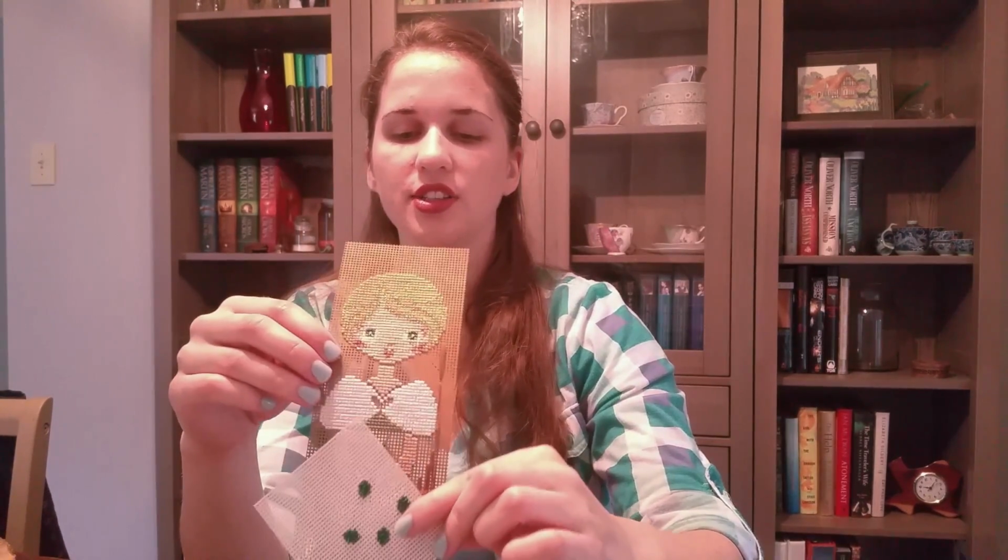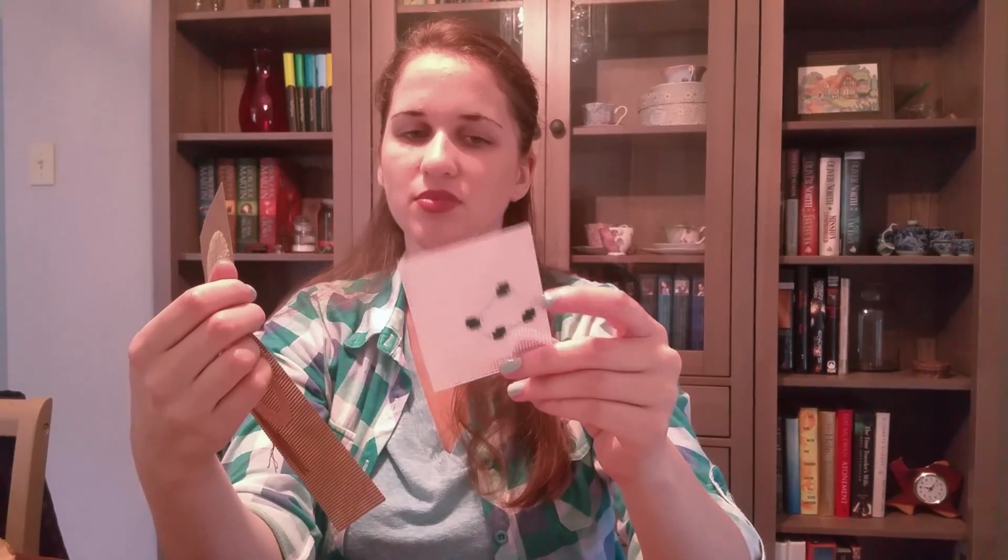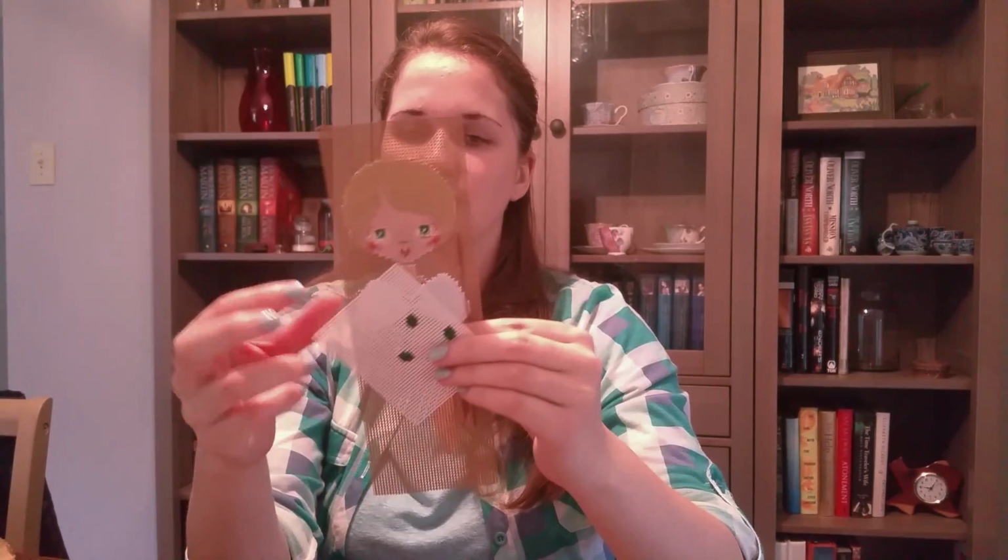I also bought some white perforated paper, and I got started on stitching her wreath. She holds it down here. Very meager start, but I wanted to start using the petite treasure braid. So anyway, making good progress on her. I've got a couple more trips coming up. I've booked my tickets for Thanksgiving. Gonna go see my family. Hi, Mom. And so I'll probably stitch a little bit while traveling on that trip. And otherwise I'll just push through to the end on her so that I can hang her on my tree this year.